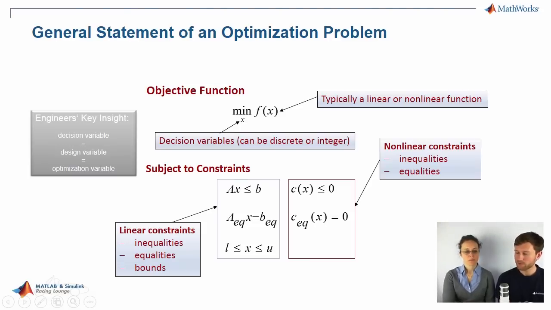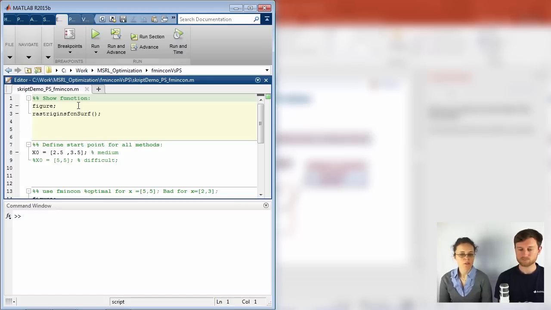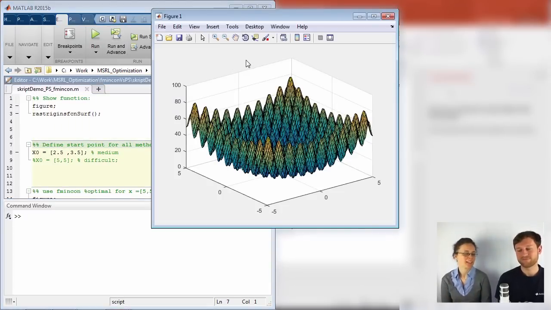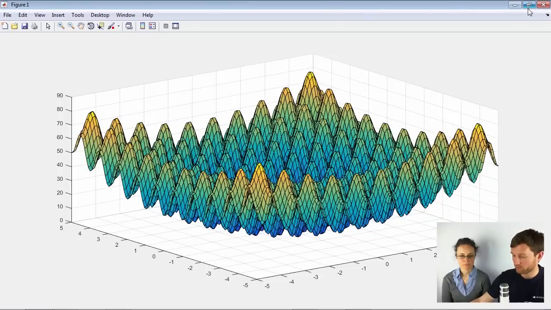So what I suggest, let's move to a software demo just to see what this can mean. Why are we even interested in this kind of classification? Because different situations or different functions require different measures, meaning different optimization methods. So here's an example of a function where this is kind of obvious. Why could this be a challenging problem? Even for me as a mechanical engineer, this is somehow obvious. This function has a lot of local maxima and minima, and it looks like it also has a global one.